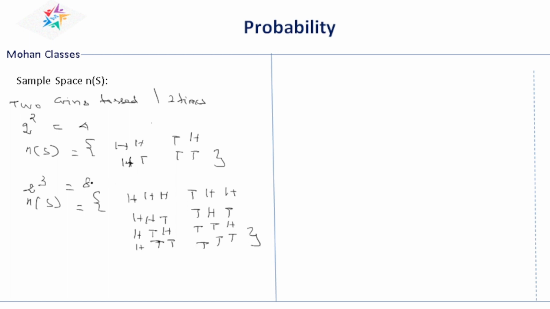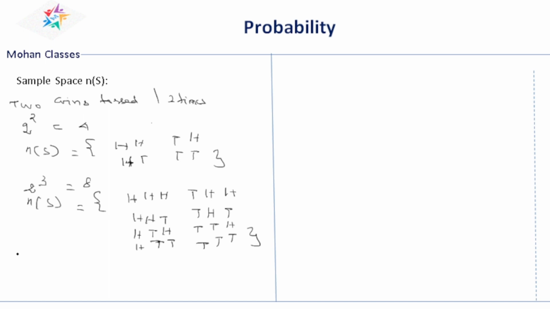So what we did: for 8, we write 4H here and 4 tails. After 8 we have 4, and in this 4, what is half of it? 2. So H, H, T, T, H, H, T, T. Then what is half of it? 1. So H, T, H, T, that is head and tail. Similarly head and tail, head and tail. Like that we have to go on writing it.